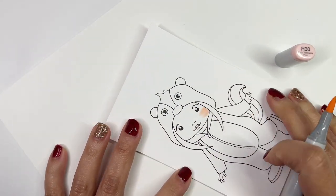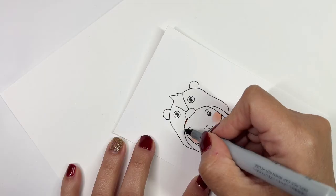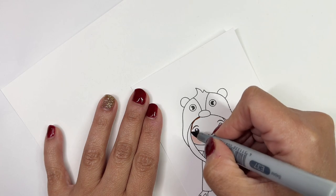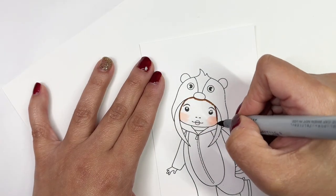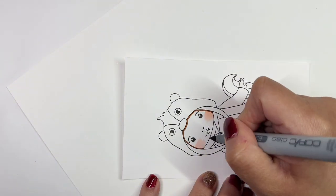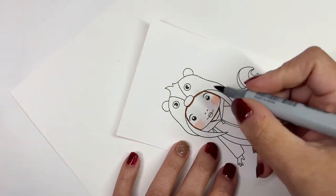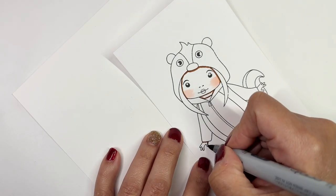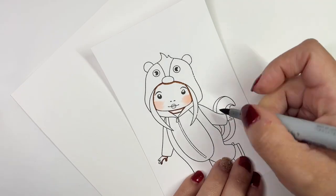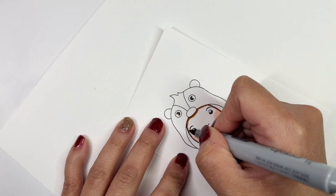Okay, so while I color Marci, I am gonna talk to you a little bit about my coloring process and the markers that I use. For her cheeks, I use R30. I think it's my favorite for coloring that blushy look. I just love it. And then I always start dark to light. That is just the way that I enjoy coloring more, but you can always start light to dark or whatever is your preference.